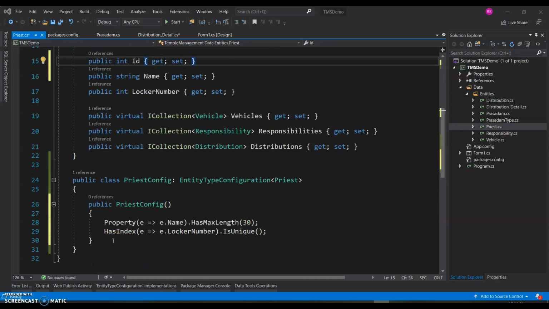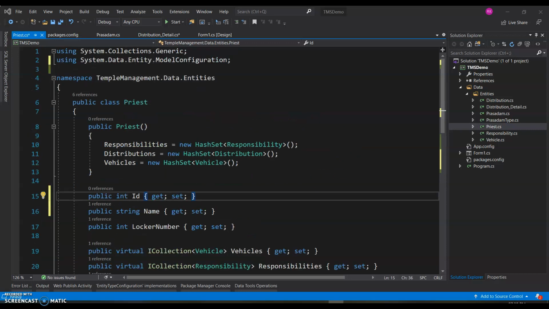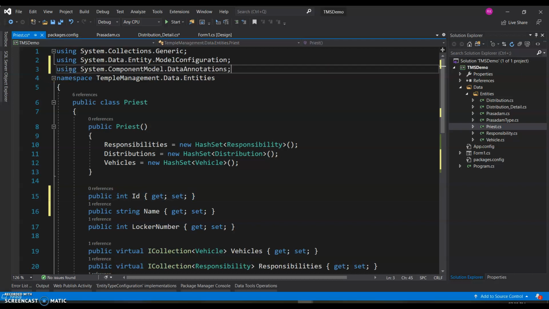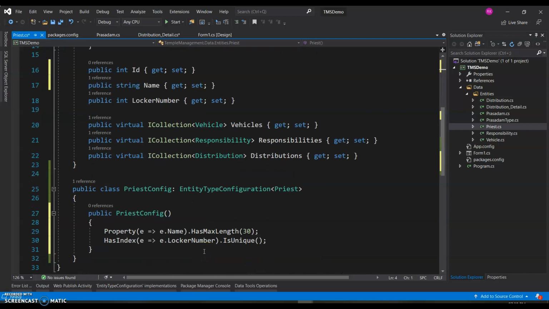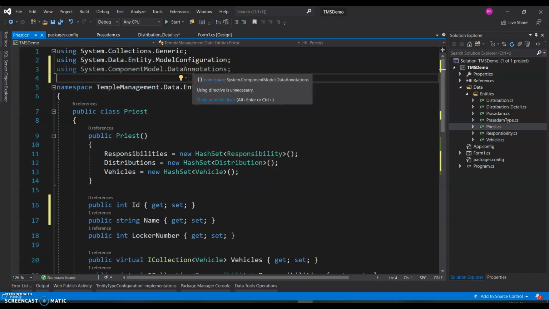Now there is yet another way of configuring the entities by using a namespace called System.ComponentModel.DataAnnotations. I am not planning to use this for certain reasons. I would strongly encourage you all to look for Entity Framework documentation as to why Fluent APIs are better than data annotations. Nevertheless, I would want to show one such configuration through data annotations.